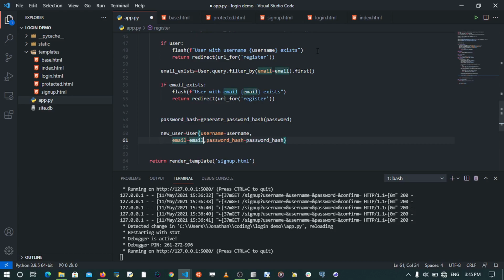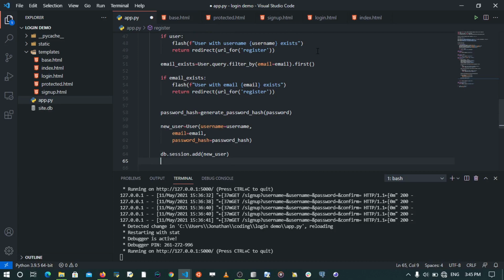So what I'm going to do is to organize this. After creating this user object, I'm going to just come and say db.session.add. So I'm going to add the new user, and then I'll finally commit this to the database by saying db.session.commit.